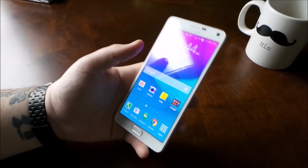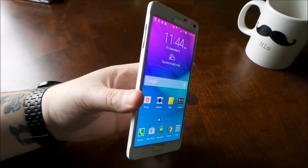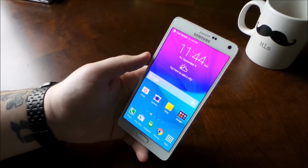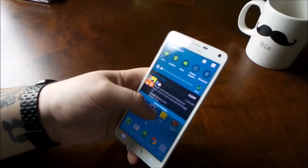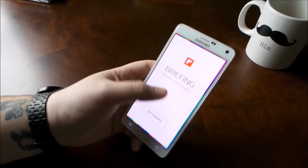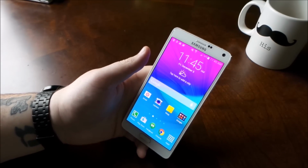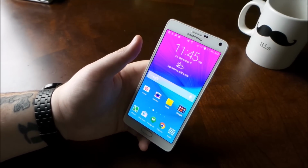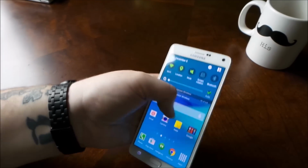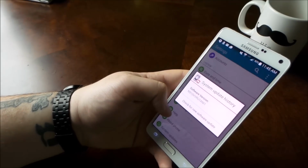This device, Snapdragon 805 quad-core 2.7 gigahertz processor, 3 gigs of RAM, running a Quad HD display, which is probably best in class. I mean, it is a great looking display. This thing is very snappy, especially running TouchWiz. It does not slow down very often. When it does, there's still those little TouchWiz lags that we've all kind of come used to if you've used a Samsung phone. But in general, everything is pretty responsive. I believe I am running it on Dalvik right now. Let's see, I haven't switched it to ART. No.